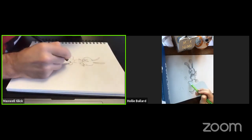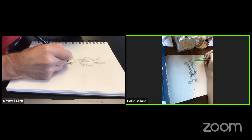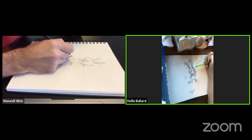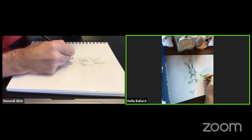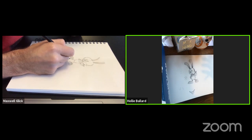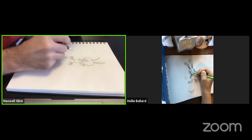So if you start light, and then you want to add darker, you can just go over it again and again till you get to a level you're happy with. See, it's lighter up here and darker down here, but that's just going over it again lightly, building. When I first started coloring, I used to go too hard, too fast, and then I couldn't... it's called knocking it back, which is making it lighter. Okay. So cool.